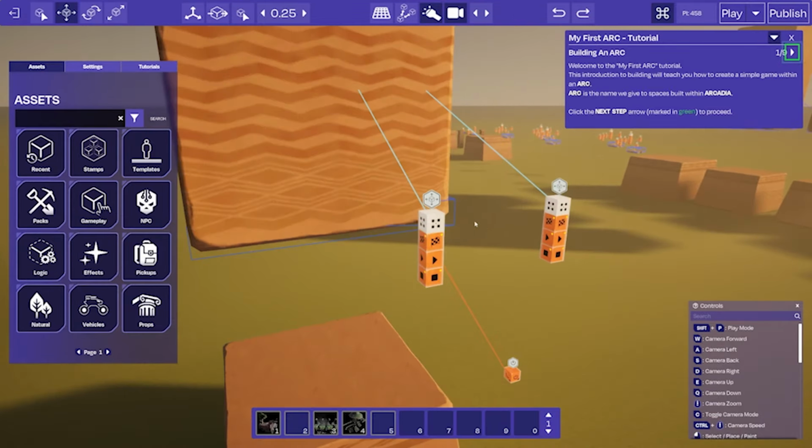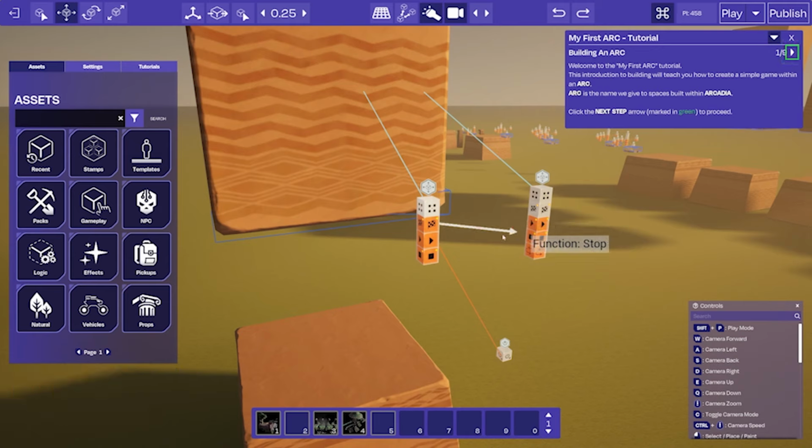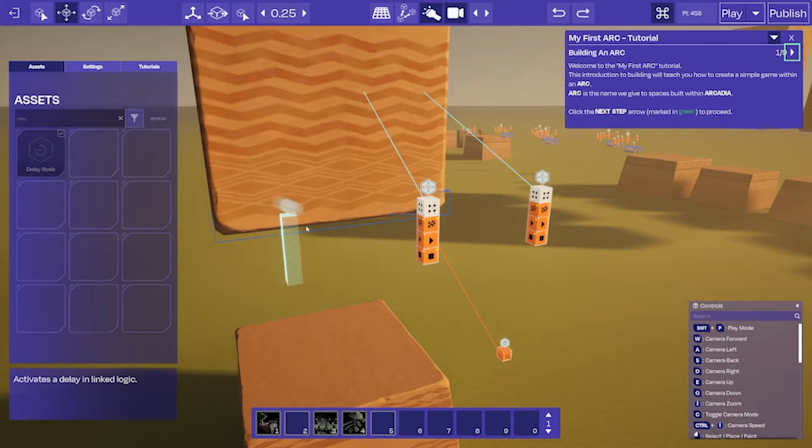So, we actually want this to go back up once it hits the ground after a certain amount of time. We could select on finished, start this, but that would start the moving up function as soon as this one hits the ground, and we don't want it to do that, we want it to wait. So what we use is a delay.